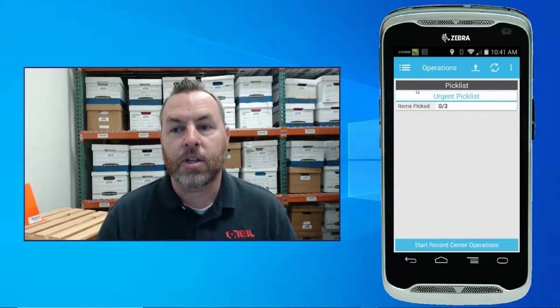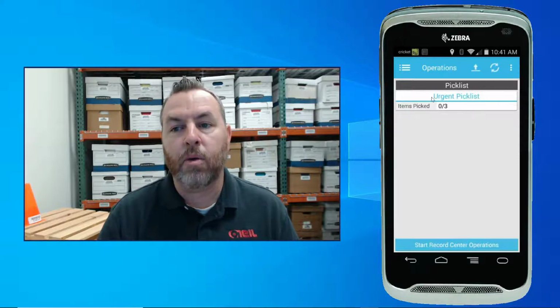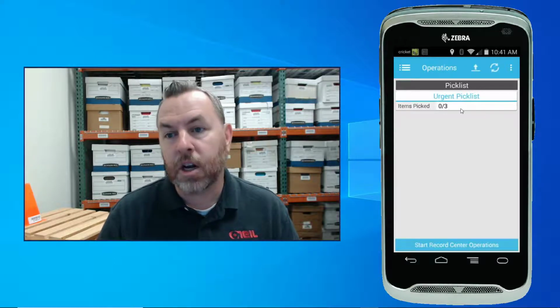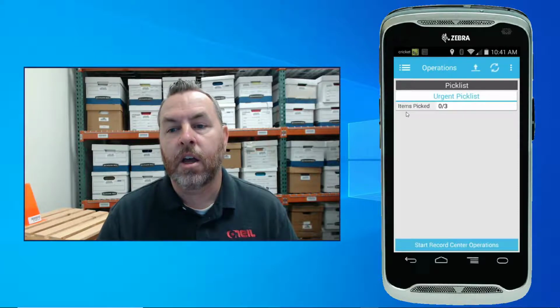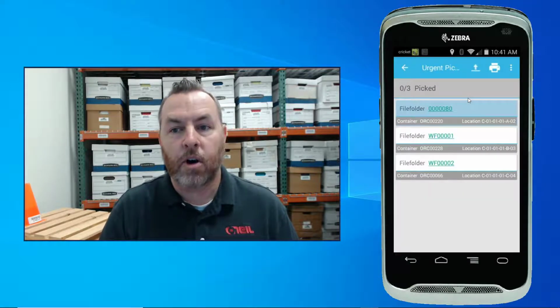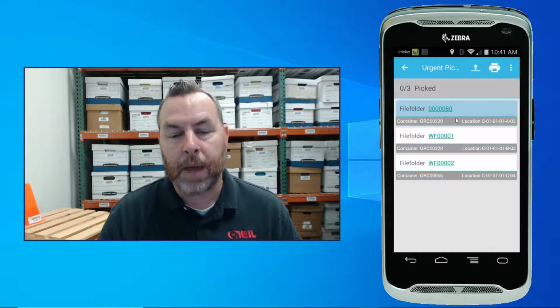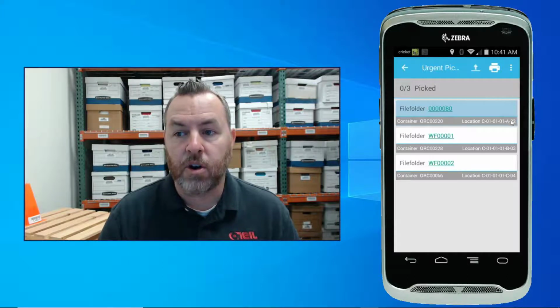So here you can see a new section that's labeled pick list. If I have multiple pick lists on my device, it will list them all out with their title, as well as the number of items on the pick list. To begin performing work on the pick list, you're simply going to tap on the pick list, and it will present to you similar as it did in the RS Mobile environment. So it's going to sort the items based on location order. So it's going to send me to the closest location first and then the subsequent locations afterwards.